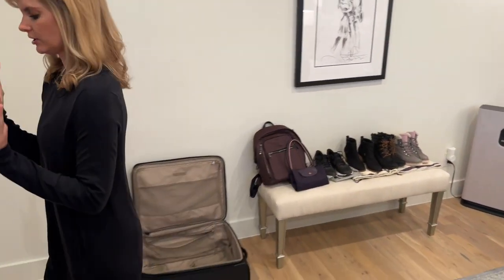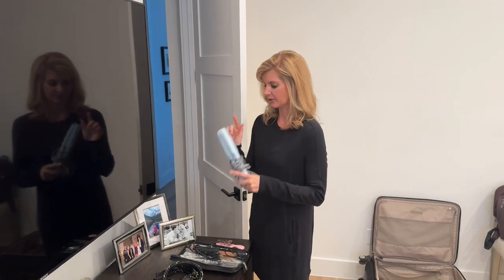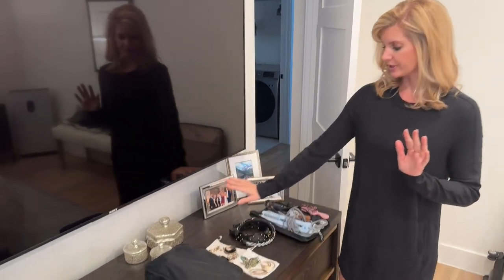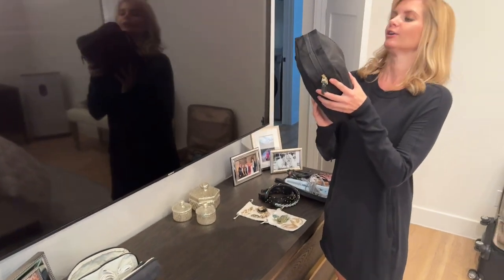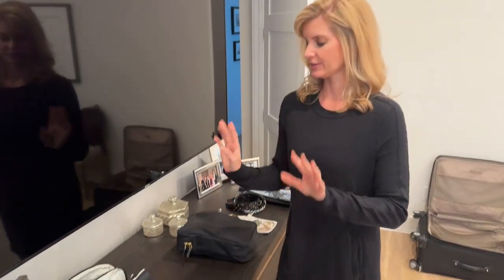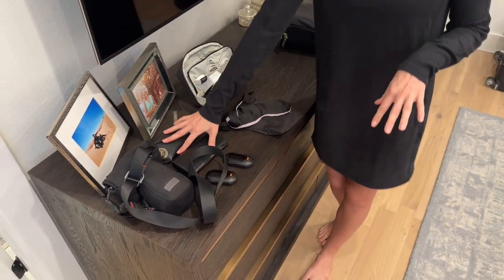Over to accessories — the volumizer. Yes, I'm packing a full size hair tool, which rarely happens, but I love it. My travel size straightener, curling iron, and jewelry and headbands. Everything — hair, makeup, skincare — is all in one bag. And then there's my technology stuff, heated eye mask, sunglasses, and camera.